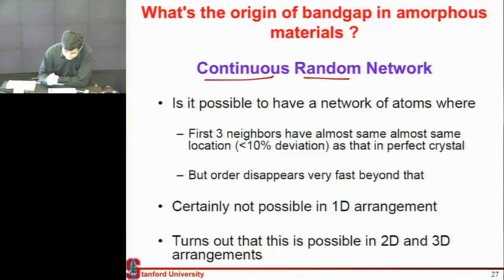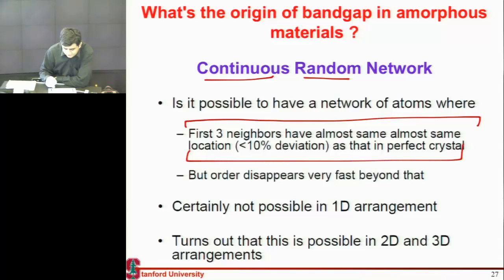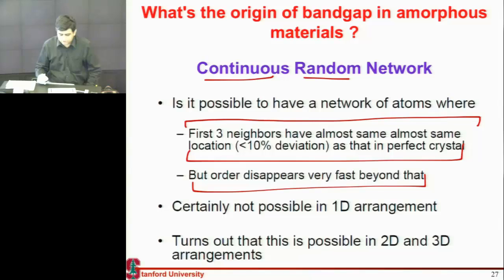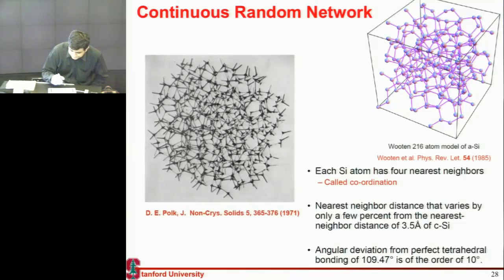So I think we've gathered enough points to discuss amorphous materials. The bandgap in these amorphous materials arises because of this term called continuous random network. Continuous and random are adjectives you usually don't use at the same time, but it's very important to understand these amorphous materials. In amorphous materials, if you arrange them in a 3D fashion, you can essentially arrange them so that on the first or second neighbor basis, they still have an order. But that order disappears if you go beyond that first or second neighbor. This kind of arrangement is not possible if you're doing it on a 1D level, but if you are arranging atoms in a 3D level, you can still have them ordered to the very first or second neighbor distance.